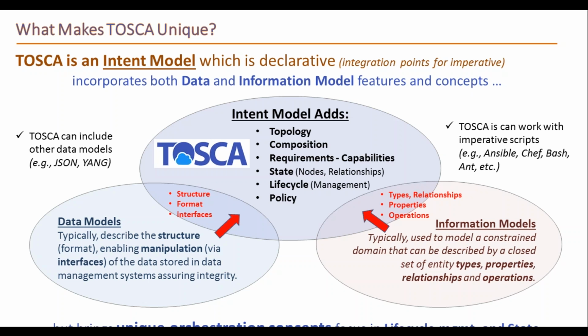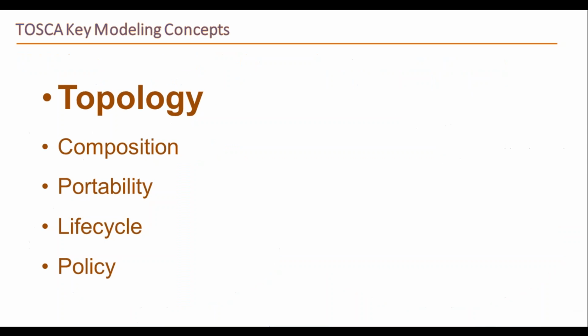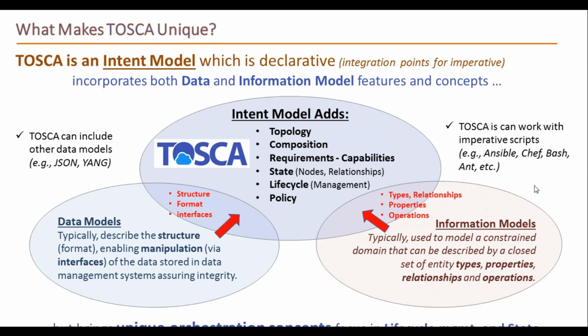So we take the best of the data models. We actually are compatible with data models. We don't compete, which people have often said. We can carry JSON data and YANG data. We actually can model data in TOSCA as well. We can create complex data types. We have constraints and validation semantics. But we also have topologies that are grounded in a very small but concrete meta model. We also have a concept which was introduced in TOSCA. This is unique. We have the concepts of requirements and capabilities, which one component can say, I have these requirements. Another component can say, I have these capabilities, and orchestrators can match them together.